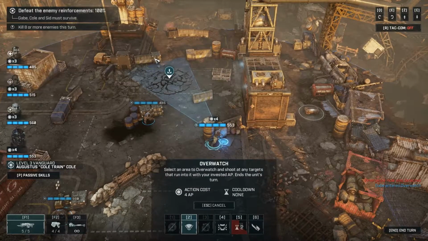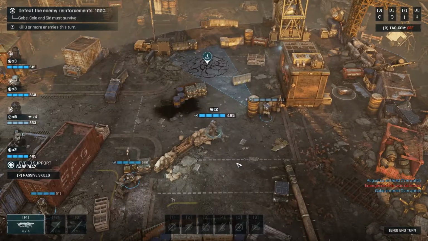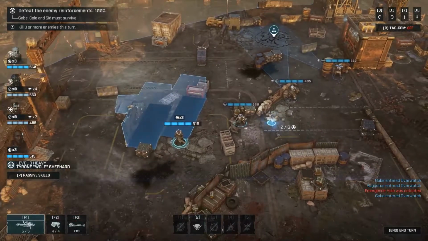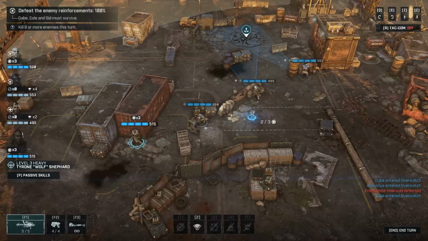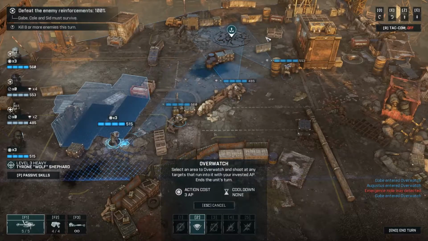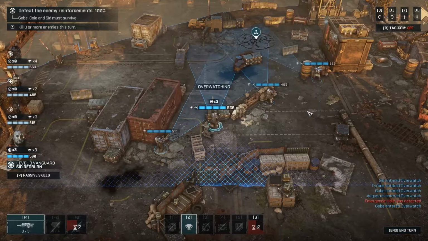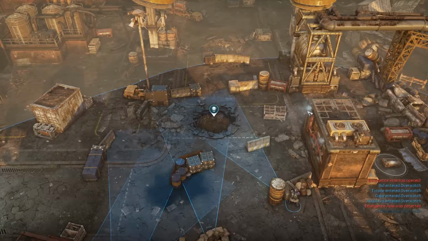So, well, I know where they're going to come from, and there's only the one hole, so I don't think I want this guy that close. So I'm moving back one. Do another one there. And I want this guy. Actually, maybe he's fine there. I'm not sure. Maybe I'll just do something like that. Then I'll have this guy covering this bit here. So that's a lot of overwatch. So whatever's coming out of there is going to have a nasty shot. Keep him off the truck!